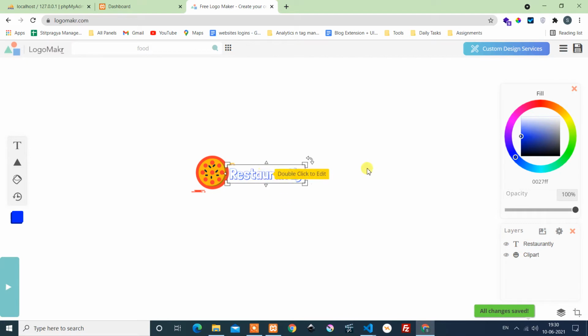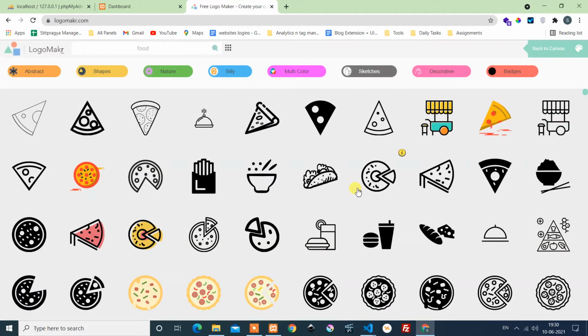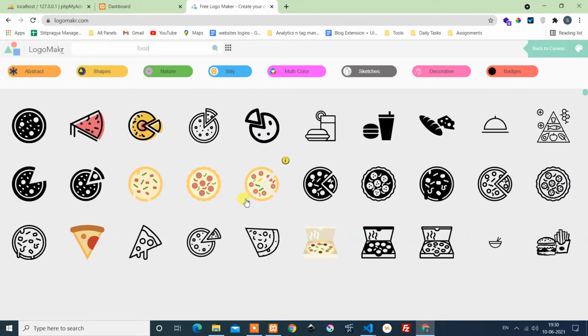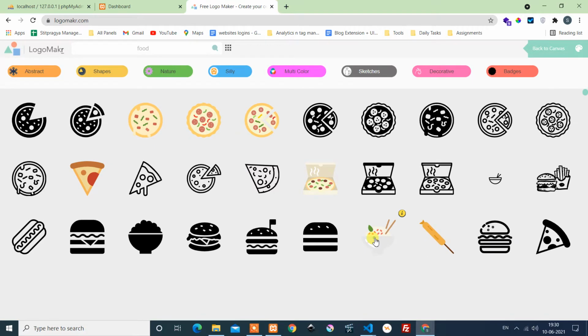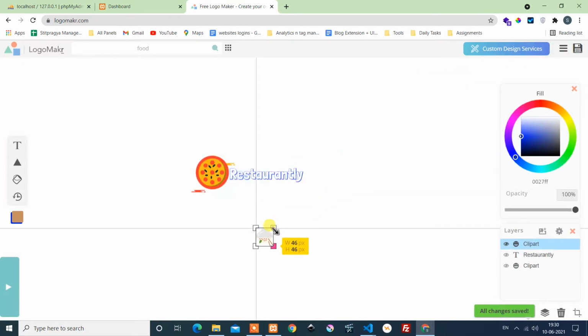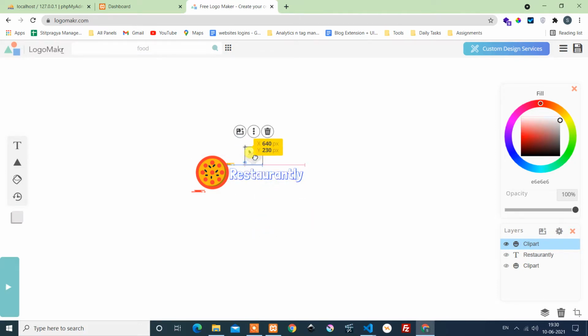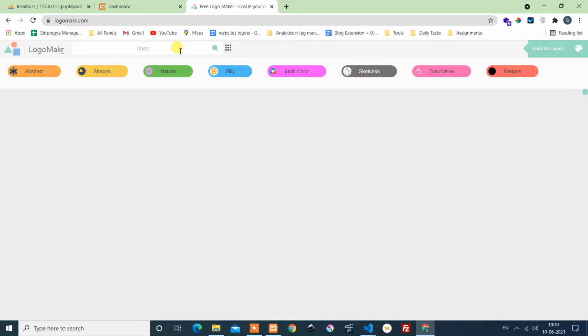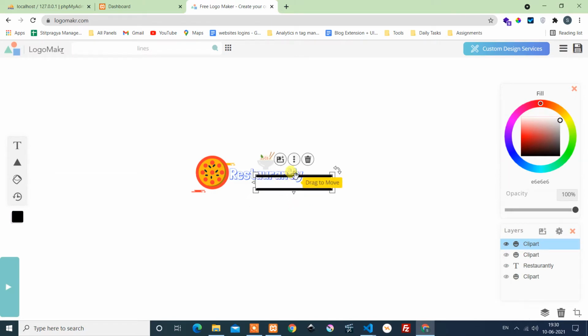Okay, let's consider some structure. It's not perfect.